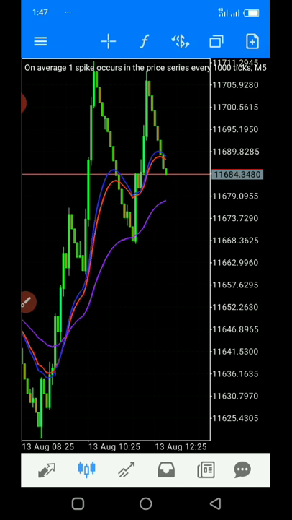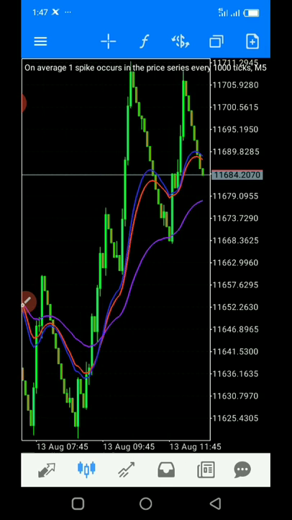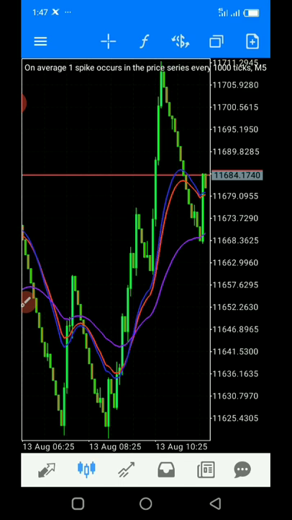So what you guys have to do is look for a particular time frame that suits your style of trading and wait patiently for the crossover to happen. Now if you are using H1, it means that it's going to take a longer time for the conditions to be met, but the higher the time frame, the higher our probability of success as well.